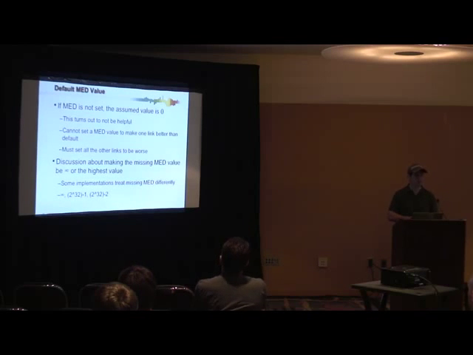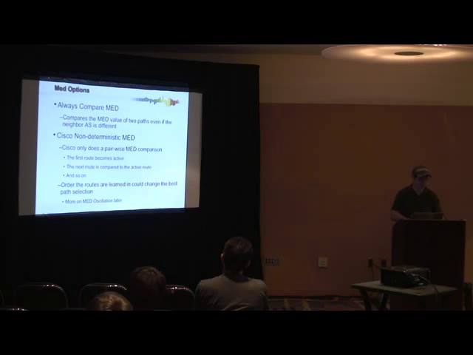The default value of 0 with MED not being set turns out to be not so helpful, because if you want to start depreferencing links, you have to go and then preference up all the other links. So there has been some debate in the past about changing the default MED value to infinity, or the largest possible value, or one less than the largest possible value. So some implementations may treat a missing MED differently, so do check that if you plan on using default MED values. There are some options with MED.